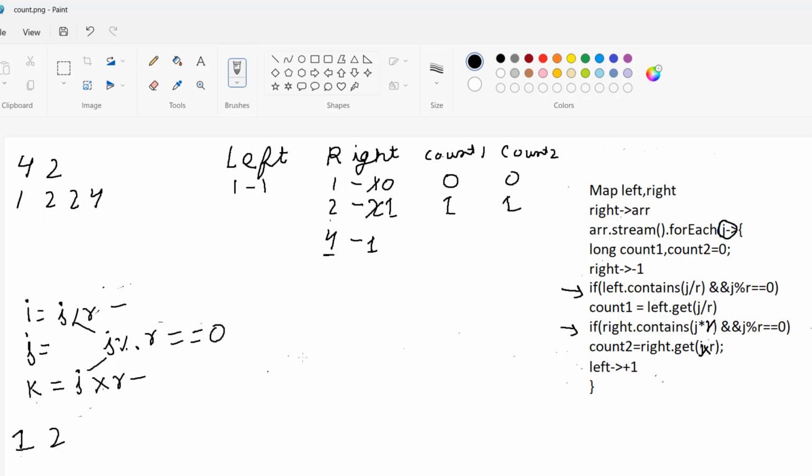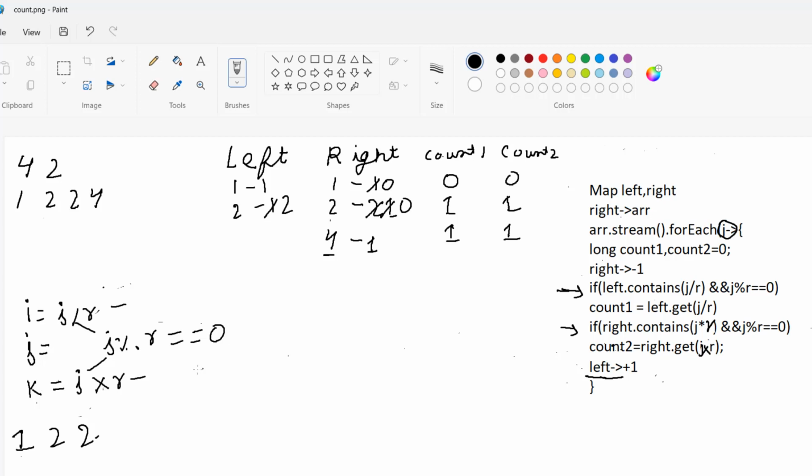Okay, now let's go to the third value. What is the third value? The third value is also 2. So again it will be 2 minus 1, it will become 0. First of all I will write this one because in the left section it is there. After that, the third value is 2, so first it will get minus 1 and become 0. Correct. Again, in the first if, count 1 will be repeated as 1 only, and in the second if, count 2 will become 1 only. After that, again left plus 1, so 1 will get incremented to 2.